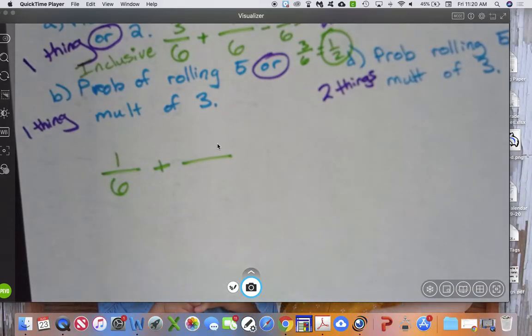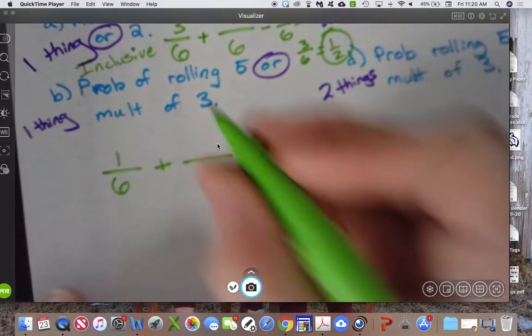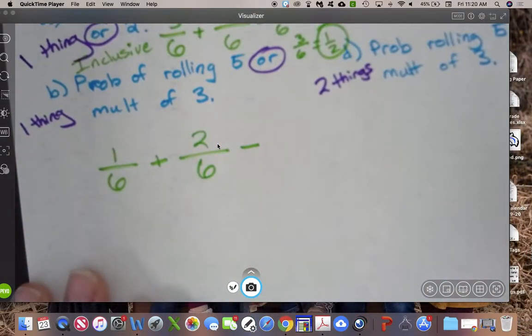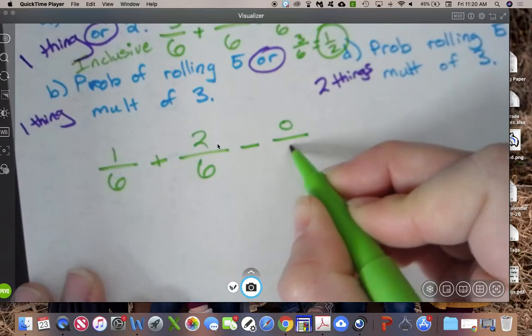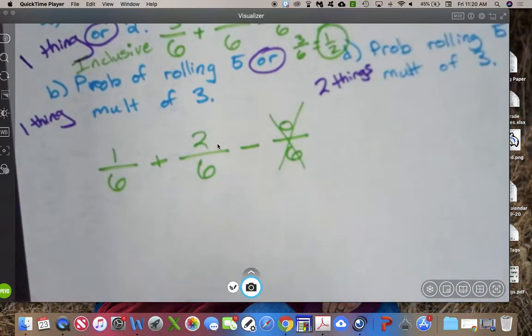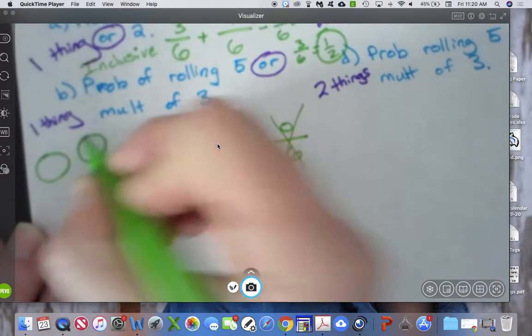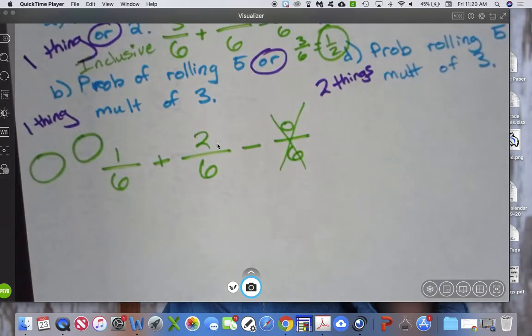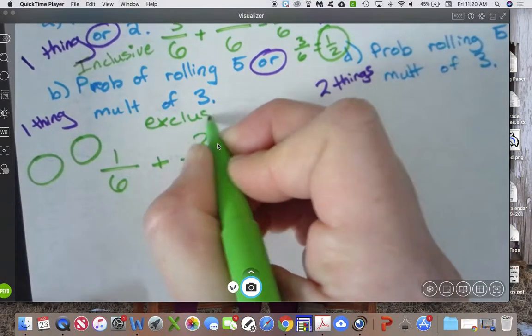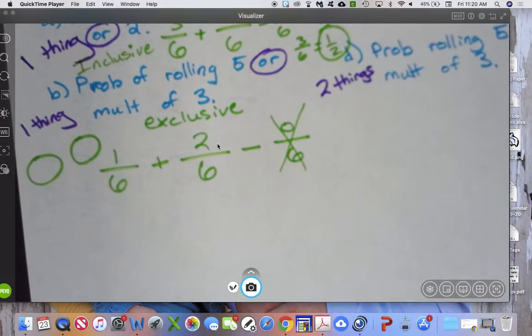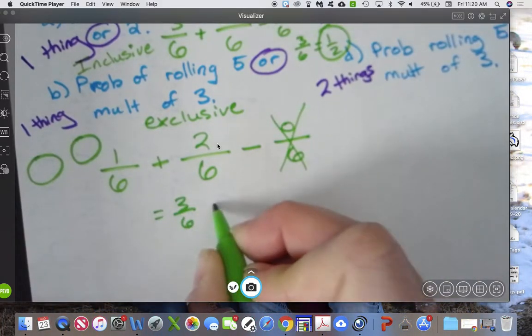All right, so we're only talking about 6 sides though. So 3 and 6 are the only ones that are multiples of 3, and that is how many options out of 6? 2 out of 6. Okay. Now, can you be a multiple of 3 and a 5 at the same time? So I'm still going to use the formula, but I'm going to say that there's nothing there, right? If I do my Venn diagram or my little bubbles, they're not touching each other, which means they are exclusive. Okay. So if I add those together, my chances of rolling a 5 or a multiple of 3 is 3 out of 6 or 1/2.